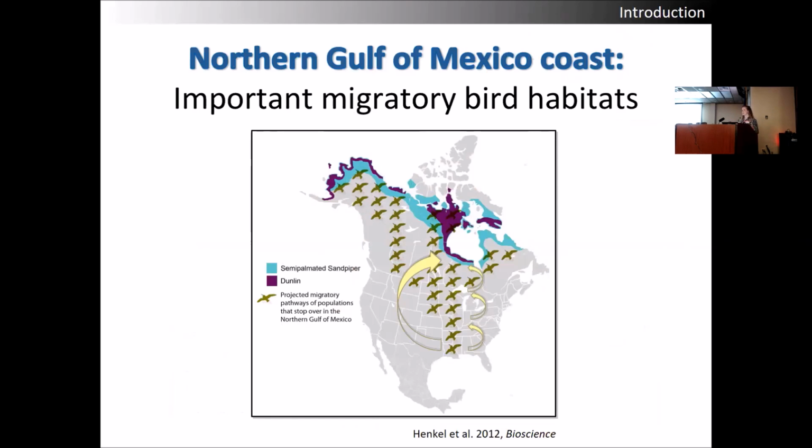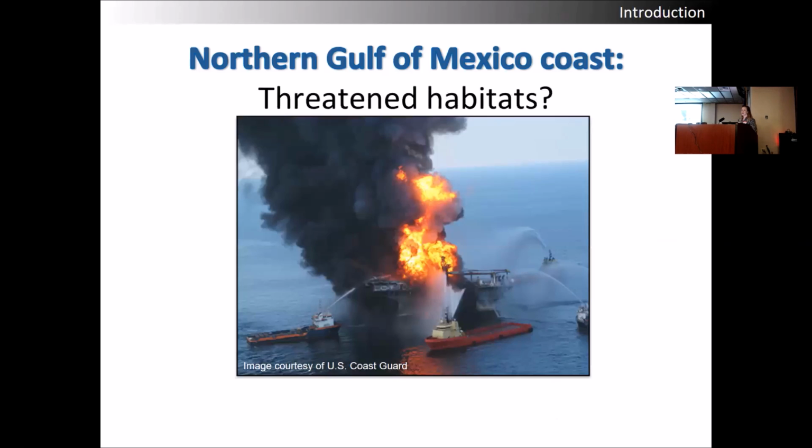Unfortunately, these habitats that shorebirds rely on to fuel their migrations also face persistent threats from both environmental and anthropogenic change. This morning, Sabrina has already talked about some of the effects of the oil spill and the seaside fires, but hurricanes also have dramatic impacts on these habitats and on the birds that utilize them. The potential threats to shorebird populations were compounded when the Deepwater Horizon oil platform exploded and sank, resulting in the death of 11 people and the subsequent oiling of over 2,000 kilometers of Gulf coastlines. Shorebirds were particularly vulnerable as they forage in the readily oiled intertidal shoreline habitat. The oil is washing ashore, and that's right where those shorebirds are foraging.